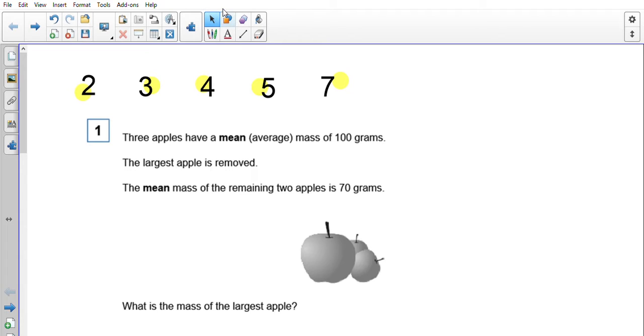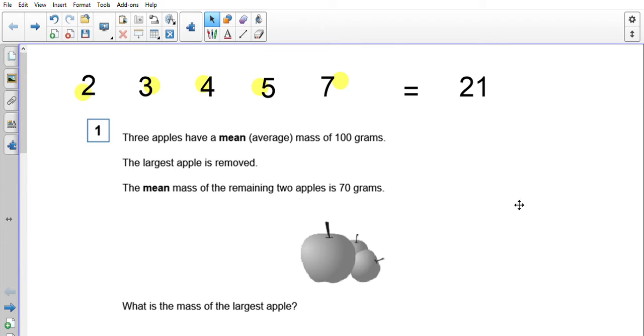I need to add all of them up first of all, so I need to do 2 plus 3 plus 4 plus 5 plus 7, which will give me the answer of 21. Okay, that's my total if I add up all of these numbers here. So that gives me my total, it doesn't give me my mean. My mean, though, I have to take 21 and I have to divide it by 5. Okay, now 21 divided by 5 is not going to give me a whole number. I know that because 21 is not a multiple of 5, but I can work that out. That's quite reasonably straightforward to do.